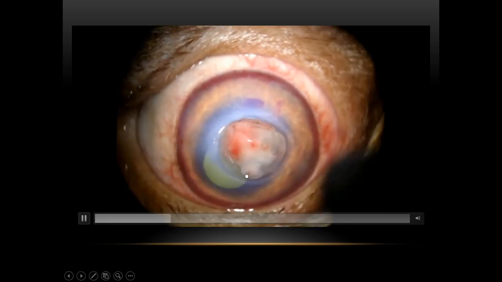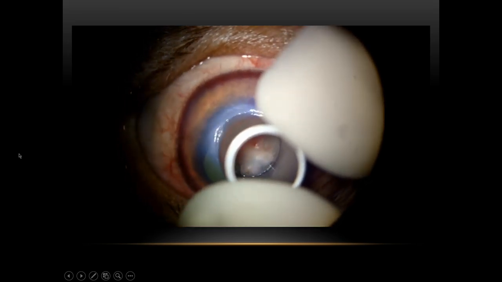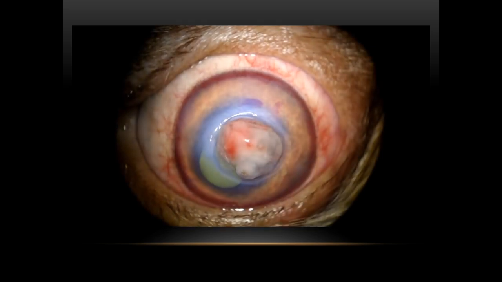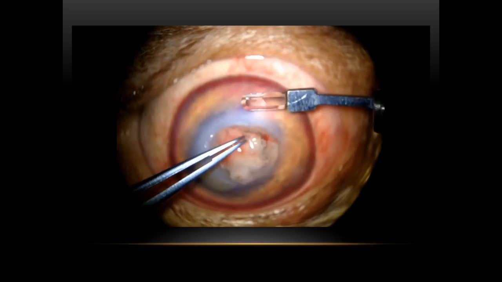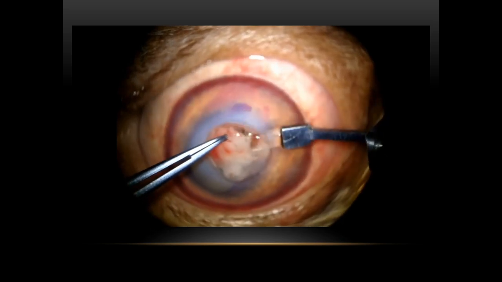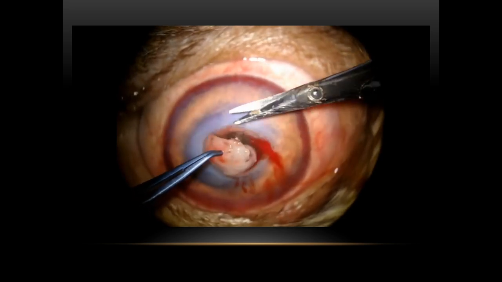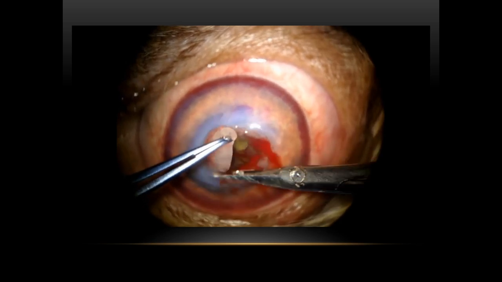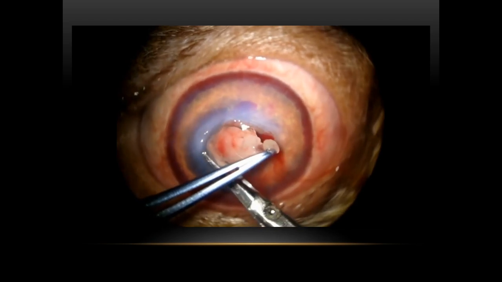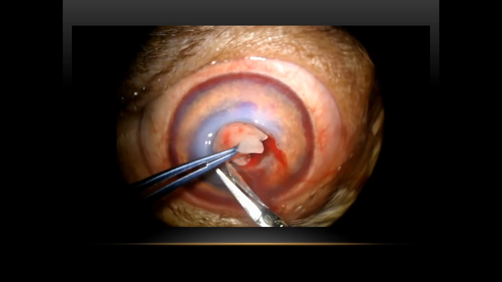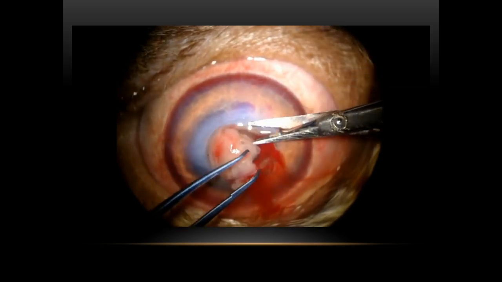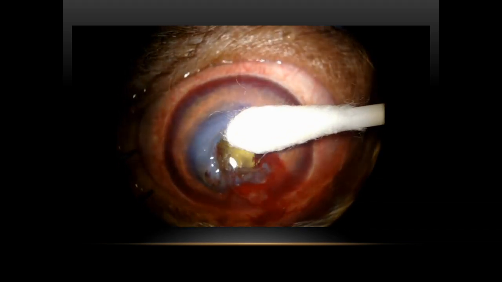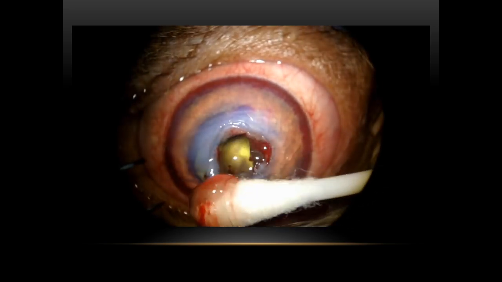And this is the aspect during the surgery. So with the recipient trephine, we prepare the area. And then with a diamond blade and corneal transplant scissors, we remove all this necrotic tissue, all the devitalized cornea and everything, just to prepare the bed for the implant. Okay, again, gotta be careful not to touch the anterior capsule of the lens. Remove a little bit of the blood clots there.